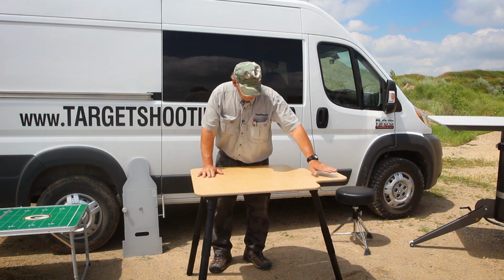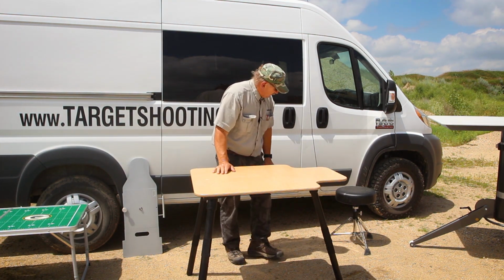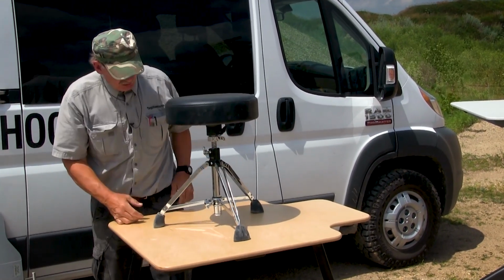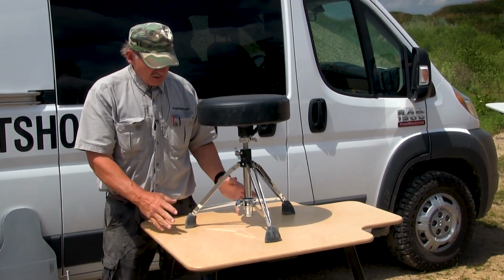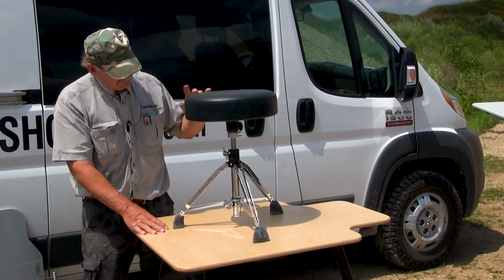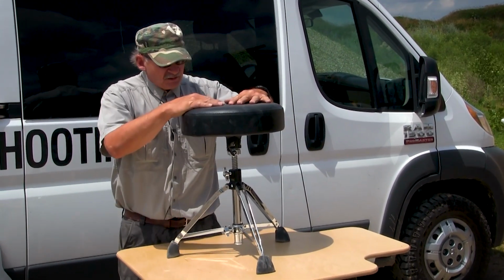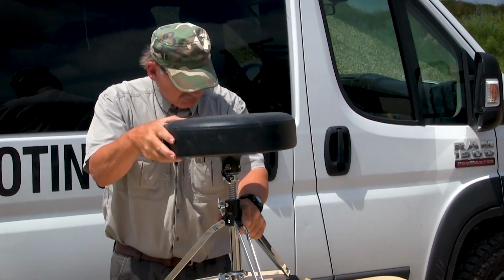Okay, and the next thing, like I said, this thing is rock solid. But now with the stool, I found this to be just super quality. I love these feet. They've worked on any surface I've been on. I have all the vertical adjustment that I need. I can lock it in if I wish. And this seat, very, very comfortable. Okay, next step.